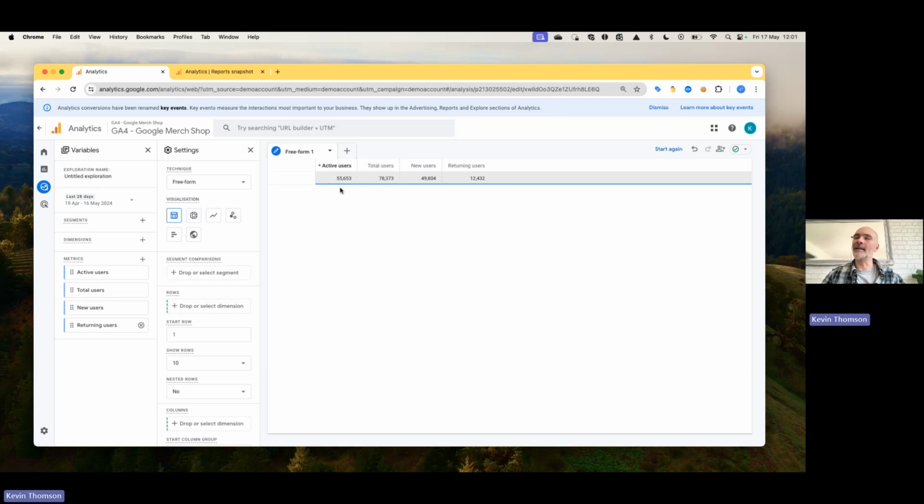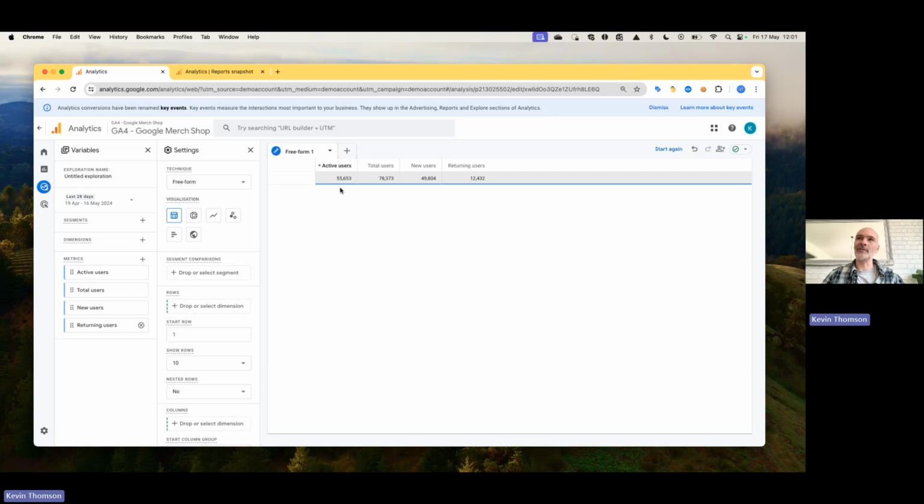So what is an active user? So a user is counted as active if they have an engaged session or they are visiting for the first time.